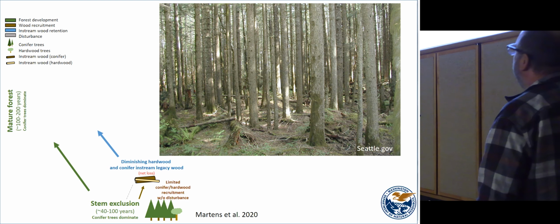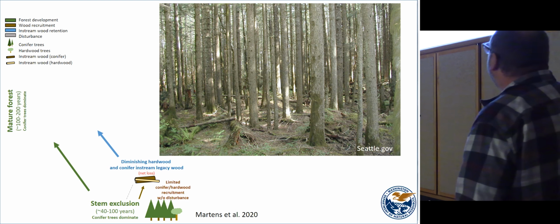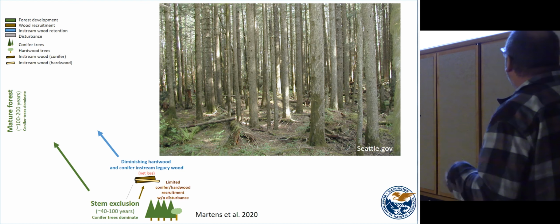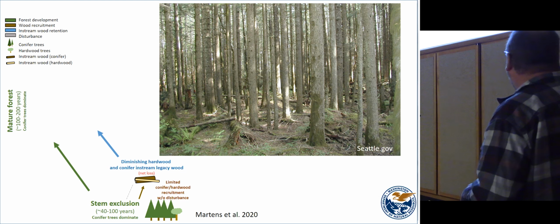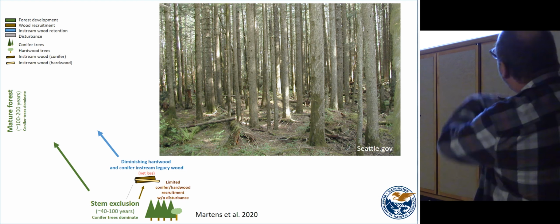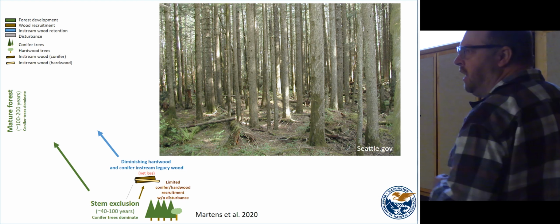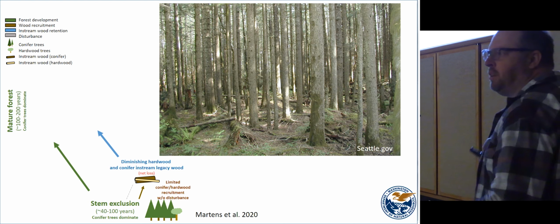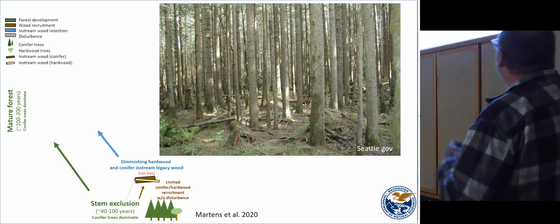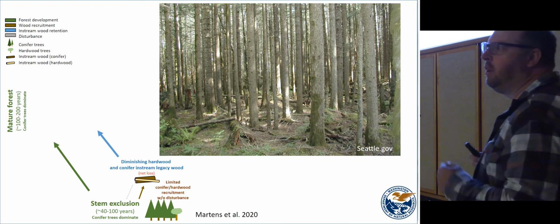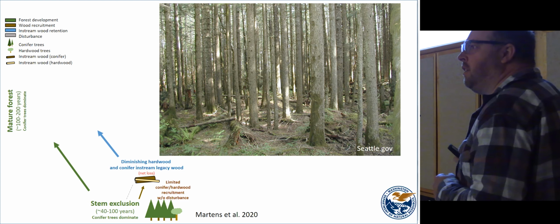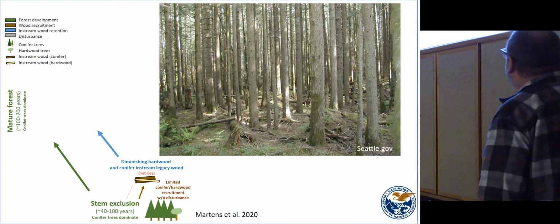As you can see, we have very dense conifer-dominated streams. You're not getting a lot of light into the ground cover or into the stream. This kind of reduces productivity. And as you can see on the ground floor, there's not a lot of vegetation. When you do get wood recruitment, it's kind of through competition. So these larger trees are competing with these smaller trees, and the smaller trees are what's going in the stream. They're not going to be as impactful on the stream as the larger things.